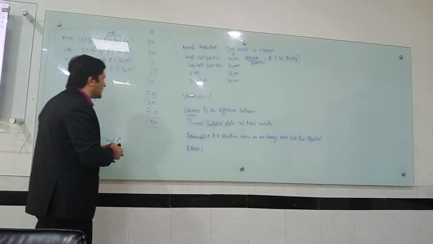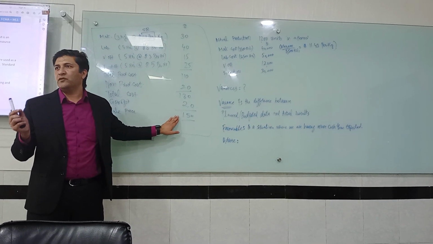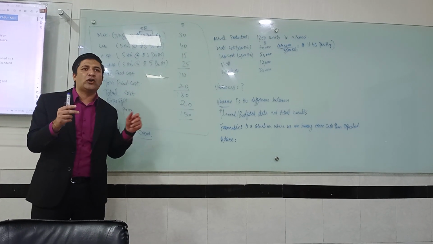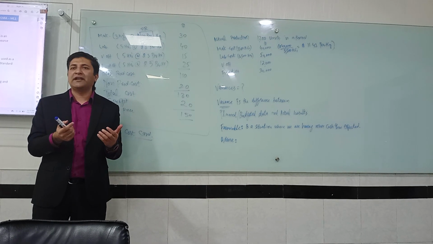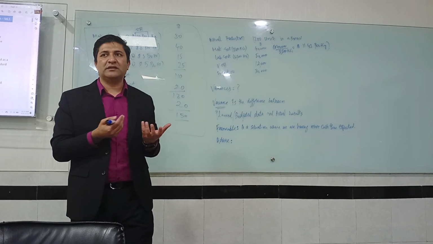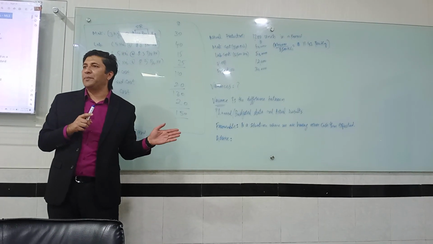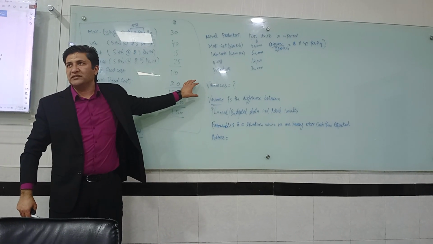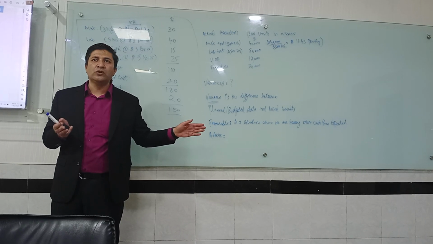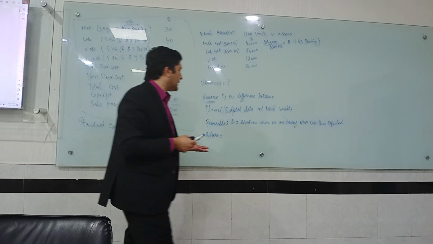And similarly, let's say, look at the board. If we are selling it at $150 per unit and we actually sell it at $170. So in this situation, I will be receiving $20 more as revenue. So when I will be receiving $20 more, this will be a favorable situation. So don't cram it that whenever we are having a lesser figure, that is a favorable situation. No, it all depends on the situation. For example, for the cost, when the cost is lower than the expected cost, then this is a favorable situation. Whereas in case of the revenue, when the revenue exceeds the expected revenue, that is a favorable situation. So I hope that you all are getting what I am saying.